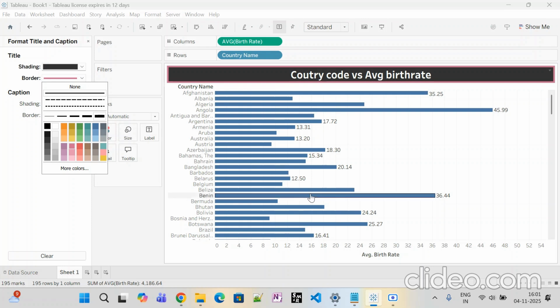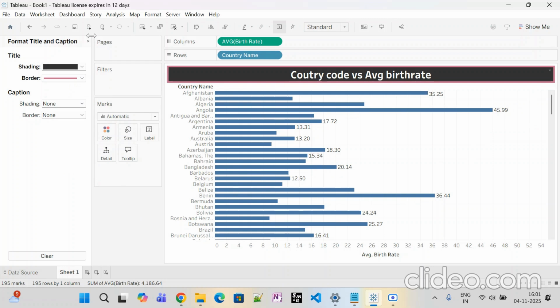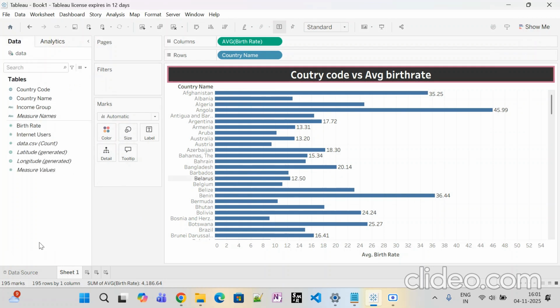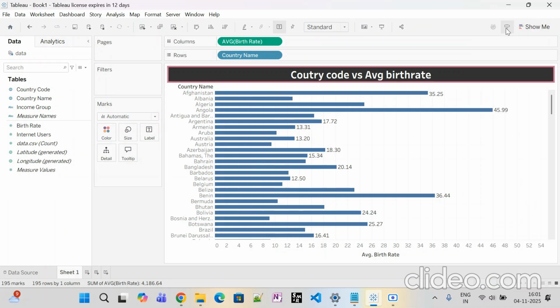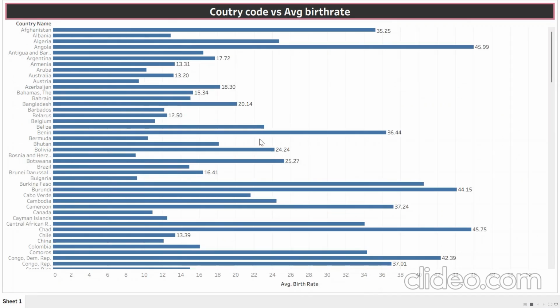Now here you can see all these are the columns. Let me show how to add these symbols when I try to show this graph to my client. You have to click this symbol first. This is how the graph looks in presentation mode.